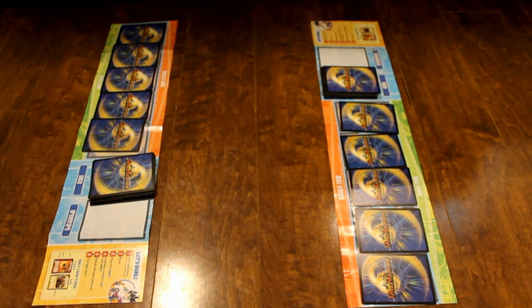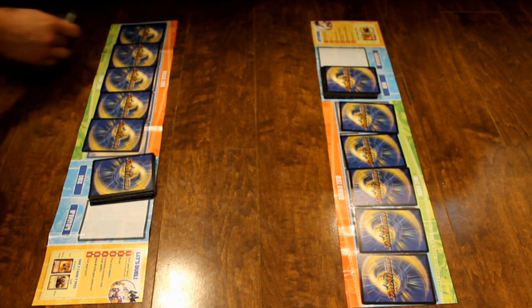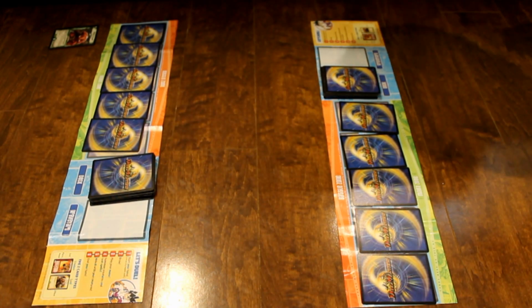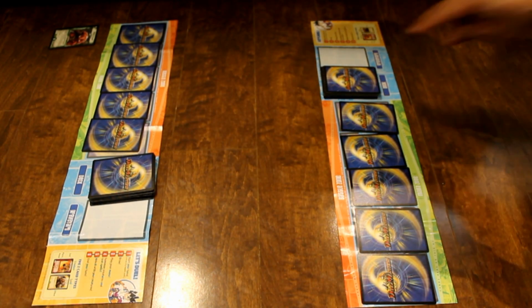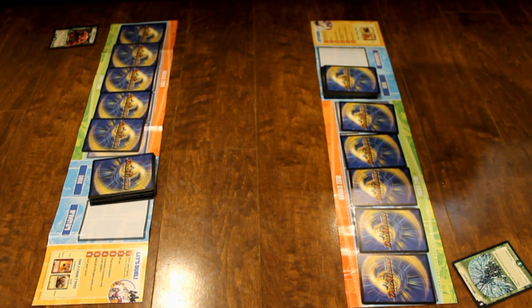I'm the first player, so I go first. I draw a card. Charge mana, call the turn. One green mana. Let's see what you got against me. I draw a card. Charge mana, and I call the turn.